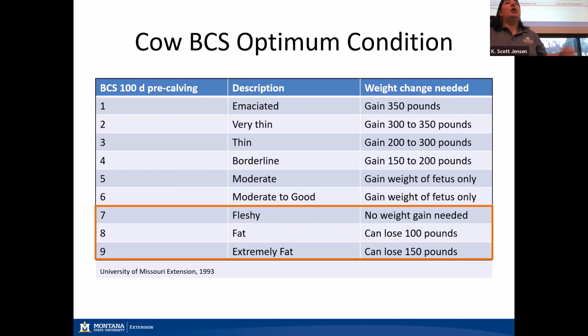So that's when we need to think about stepping them back. Don't just throw them out there because they're going to melt away for you. And a lot of times structure-wise, they're going to go way down. Yes, they look really good at the bull sale, but it is something to keep in mind that you start stepping them back as soon as you get them, before you turn them out. It can also negatively affect sperm quality. If they're too fat, that fat accumulates around the scrotum and sperm quality will decline.